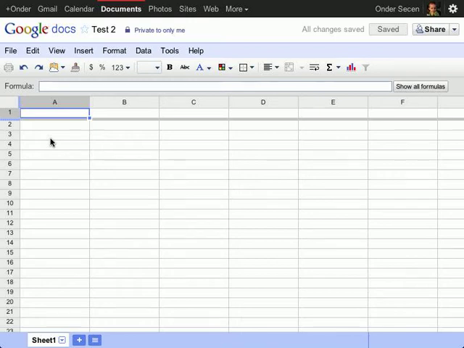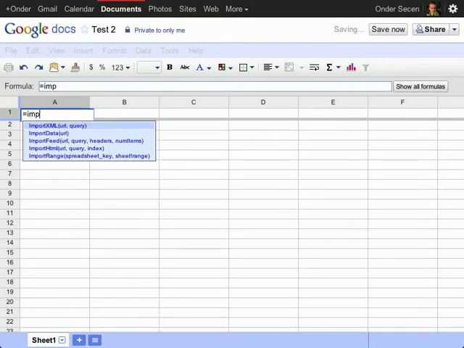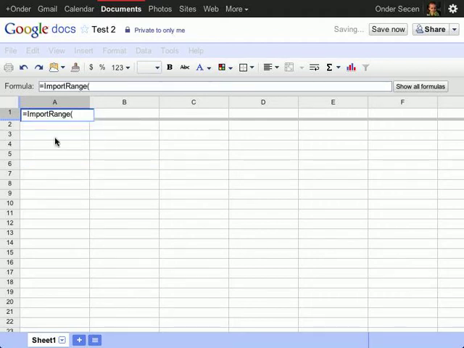Okay, so I would like to automatically import the data into this spreadsheet from the previous spreadsheet. So there's a function, import range. This is our function. Again, this will go on the video, so you don't have to worry about everything that I type.